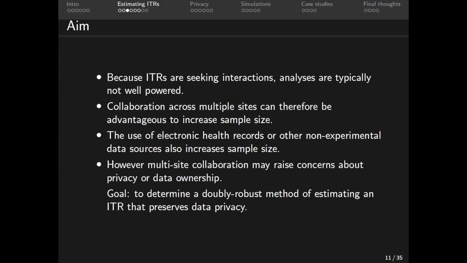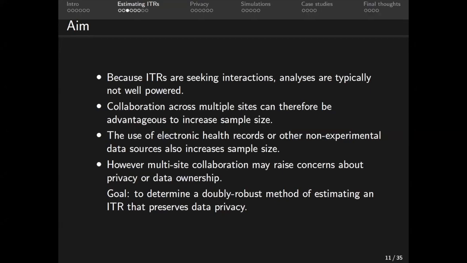All right, so I'm looking for interactions. Interactions are usually hard to find, right? They tend to be small, which means we don't tend to have a lot of power to detect them. We might see them, but we can't actually say whether they're just there by chance or whether indeed there is some real treatment effect heterogeneity going on there. So when we don't have a lot of power, what do we do? We look for more data, right? We need big data sets to try to detect small things. So that can encourage collaboration across multiple sites. Using electronic health records is one of the ways we can also get lots of data, and it's easier to do this across multiple sites. But this can raise worries about data privacy.